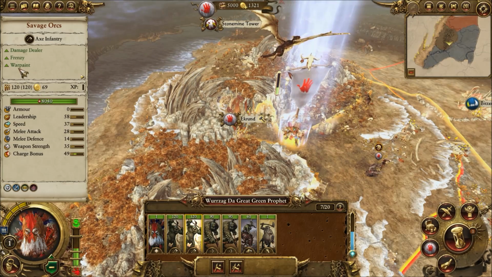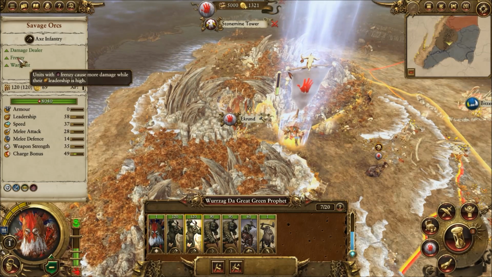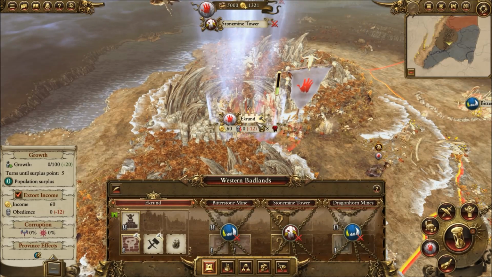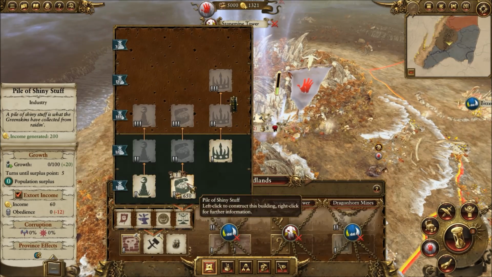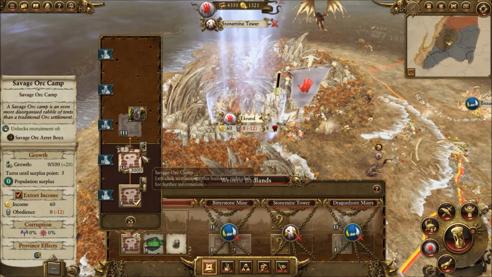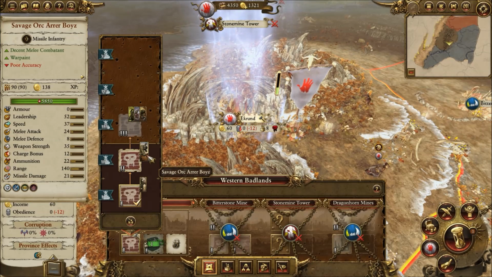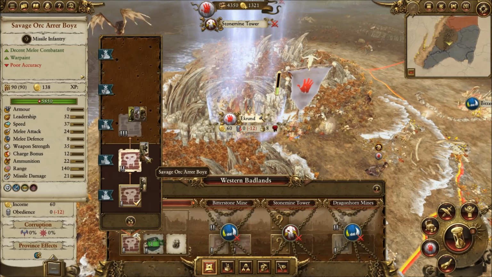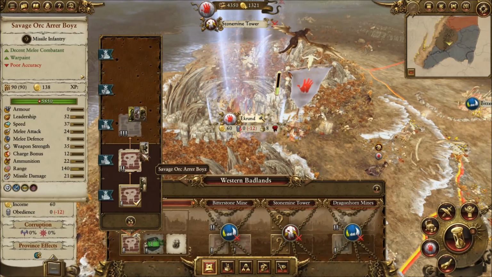Yeah, so savage orcs have war paint, which gives them physical resistance and frenzy. This is where, if their leadership is high, they do more damage. So it's a very attack based faction, very cool in my opinion. I'm going to build shiny stuff here for the gold. This I'm not going to upgrade because I'm not going to need the savage archers right now. I probably will upgrade once I have level 3.